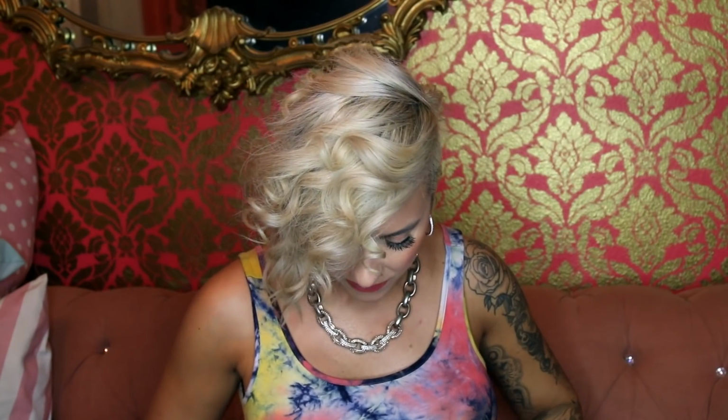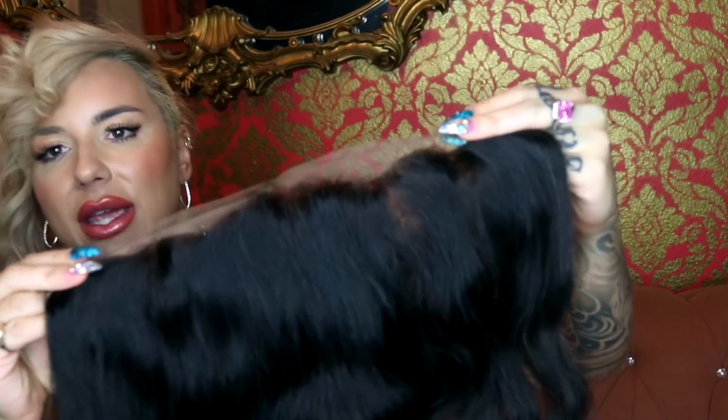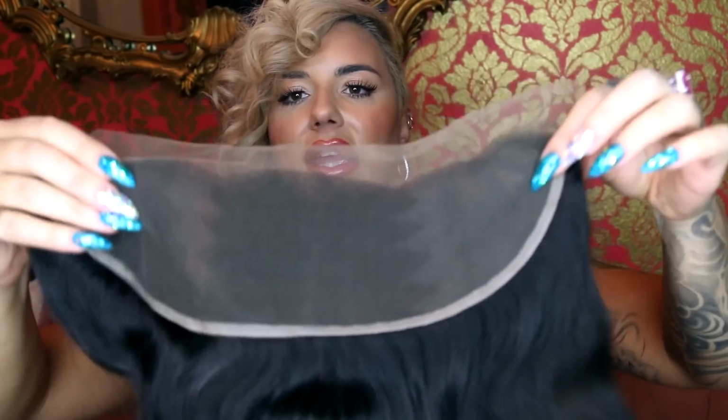Okay. Guys, I thought they were sending me a closure, which is just like a small little section that goes right here. They actually sent like a full lace frontal. Look at that. That looks amazing. Oh my god, this hairline looks incredible. I'm literally like shocked to the depth of my being, you guys. I thought this was gonna be a disaster. You can part the whole thing. Look at this. You can part it all the way down. Like the whole thing is lace.